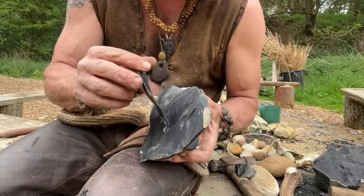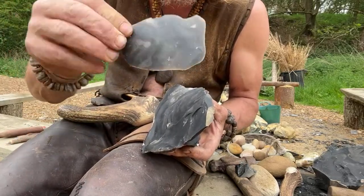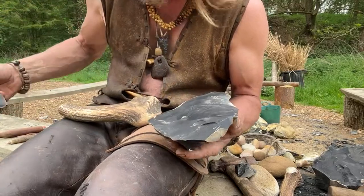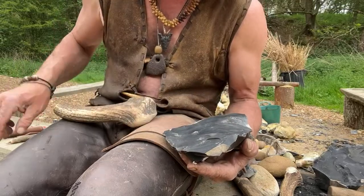That's a nice flake, right? Whoops. So we'll be able to use that to make something. And I could even go next door and take another one.